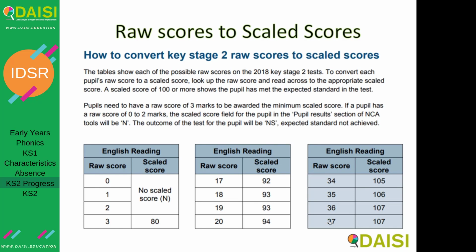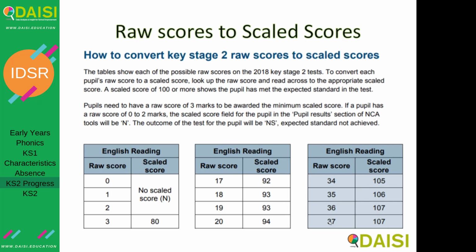And they do this because some tests will be more difficult than others. For example, The Way of the Dodo, the third reading text in 2016, was considered to be a bit more difficult than other texts. And so rather than have how many marks pupils gain year on year with this degree of variability, what the government has done is introduce a scaled score which is comparable year on year. So 100 for the scaled score pass is comparable for each year.